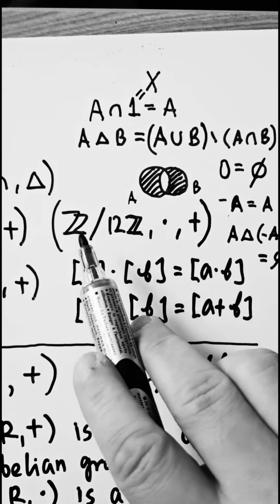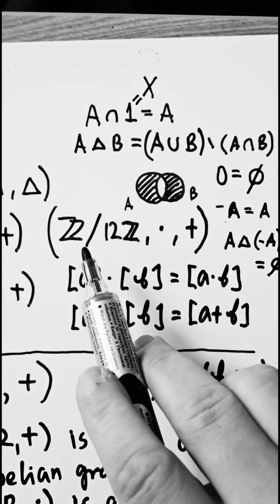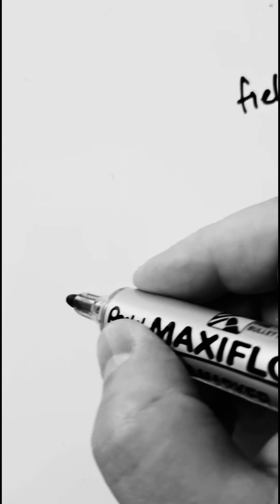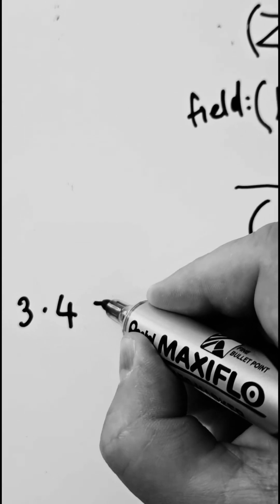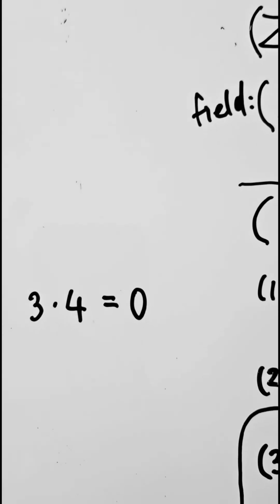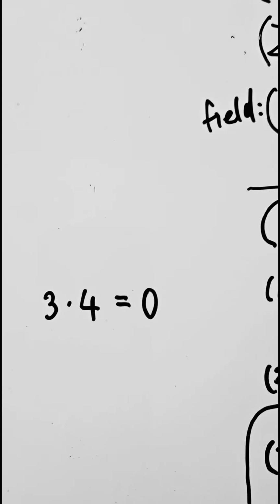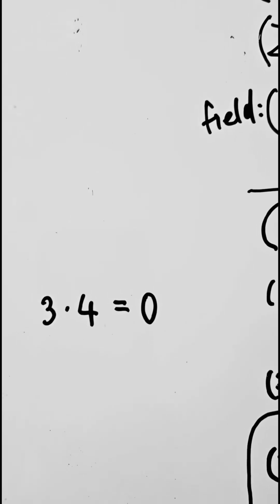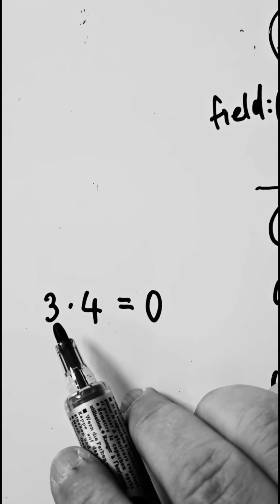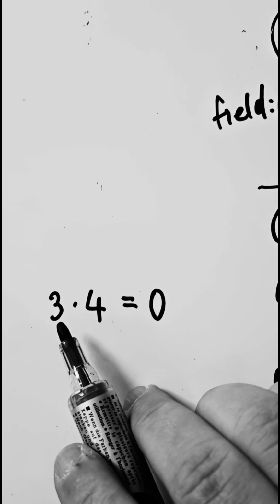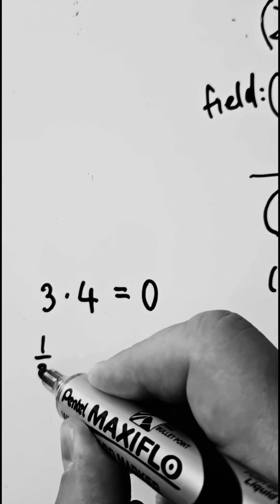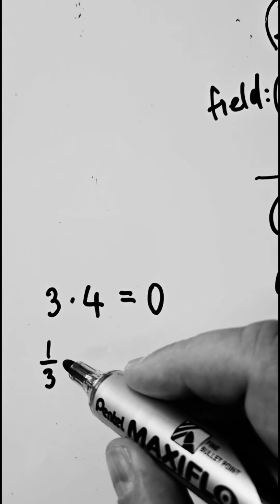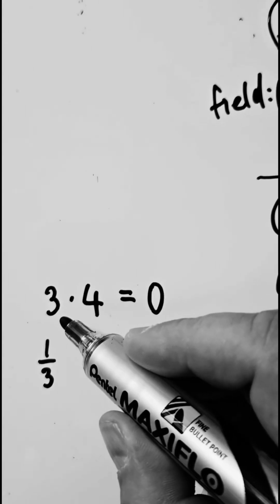For this ring, the ring of integers modulo 12, note that 3 times 4, being 12, modulo 12 is 0. So in this ring, 3 times 4 is 0. If integers modulo 12 were a field, as 3 is not 0, 3 would have a multiplicative inverse. There would be an element, let's say 1 over 3. Let's just formally denote it like that, which would multiply with 3 to give 1.